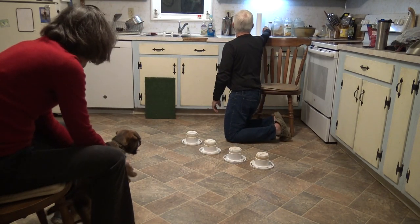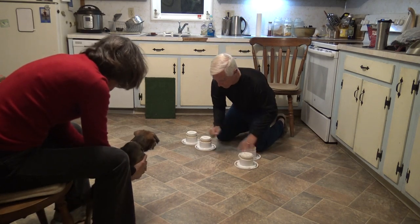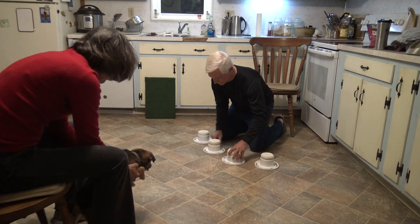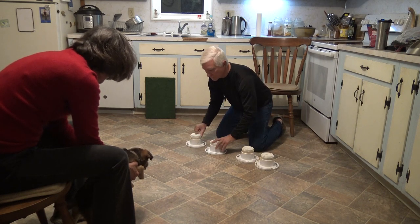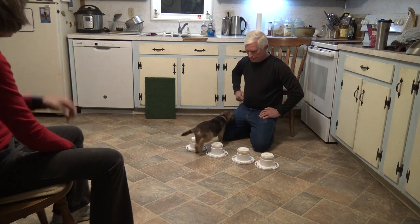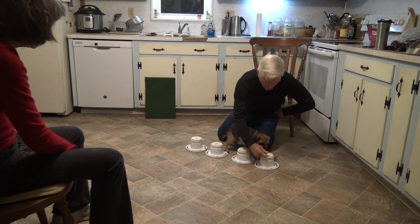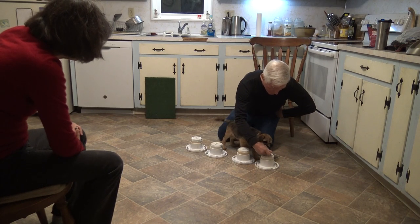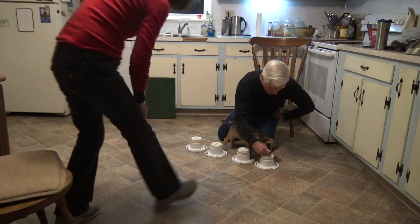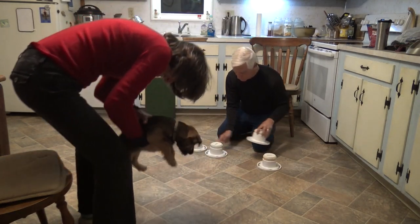Another detail that I would like you to notice is that Pat obviously has a lot of food odor on his hands, and he's touching all of the scent tubes. So 4.5 minutes into his first lesson, Pan is learning that food is not an indicator of reward. Nice. There you saw him try to check out Pat's hands and immediately leave Pat and go back to searching the scent tubes.